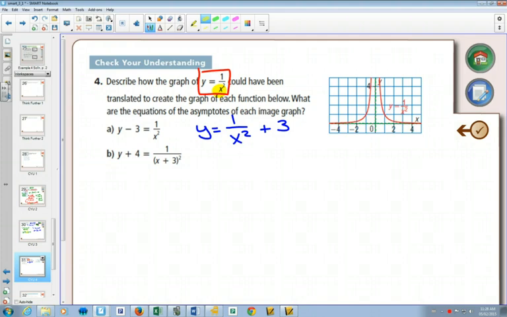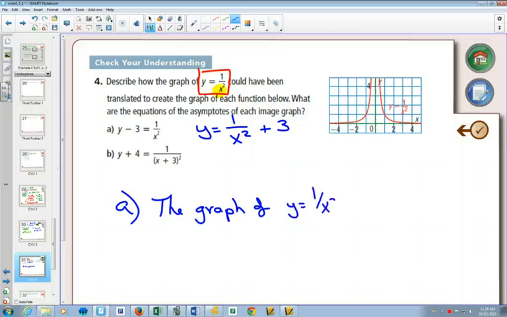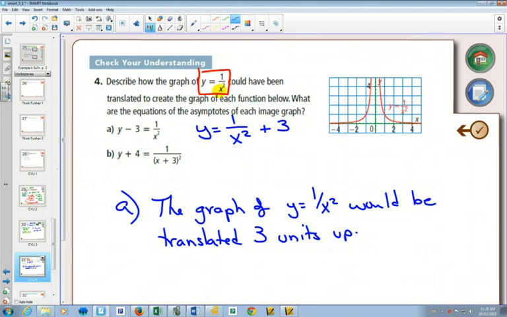And for part a here, all that would do when we describe it, that would say that the graph of y equals 1 over x squared would be translated 3 units up.